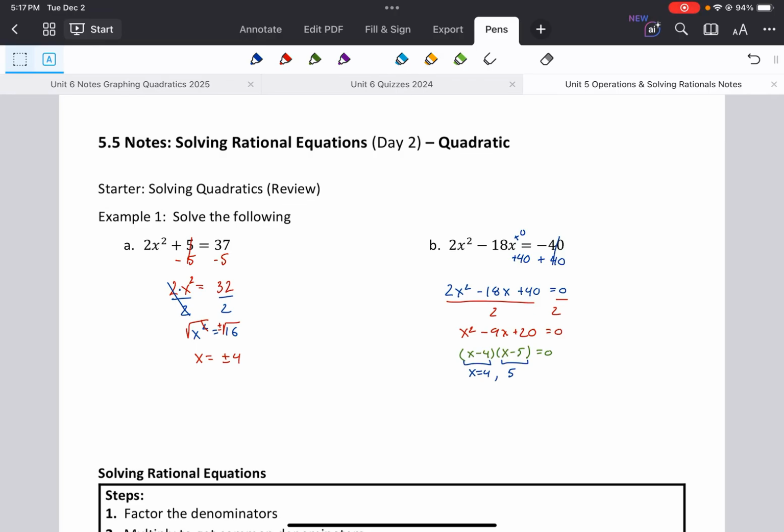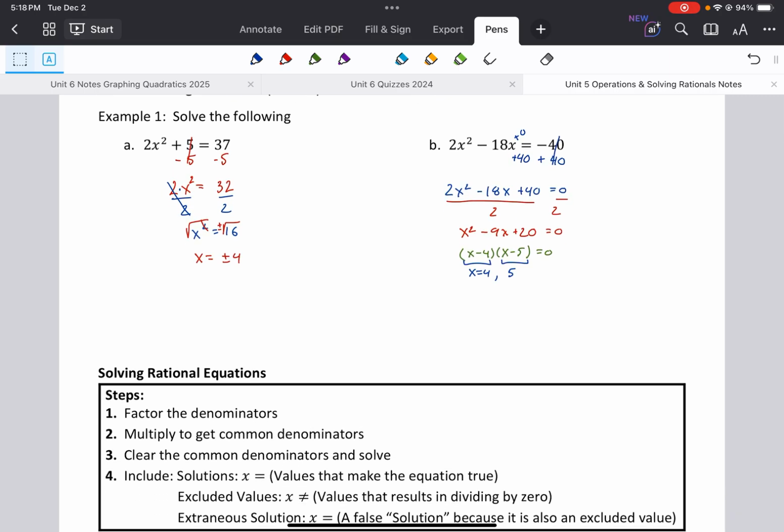We are doing the second part of solving rational equations. In our last lesson we focused more on linear solutions, so you end up getting one solution when you're done. Today we'll be talking about quadratics. Right here, there's just a quick starter. If you'd like, maybe pause and give these a try. We'll see it some more as we go along, but just to keep this video a little shorter, I probably won't go over that here, okay?